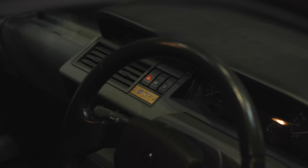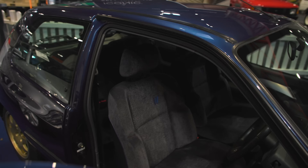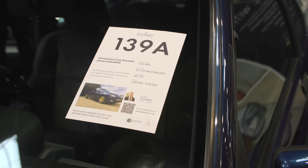Or there's a completely different Clio — the Clio Williams. This is a super clean Phase 1 example from 1994, number 408, and these are really rising in value quite rightly. Sitting on its gold wheels — they are very plush seats; it's peculiar when you drive them but they're a lovely hot hatch with that zingy engine feel. I think they're even prettier with the lovely blue seatbelts. 48,000 miles from new, guided at £30,000 to £35,000.